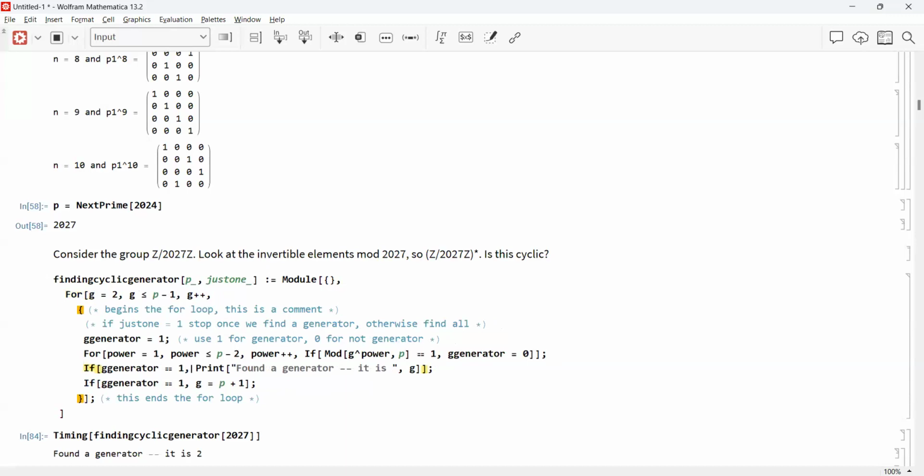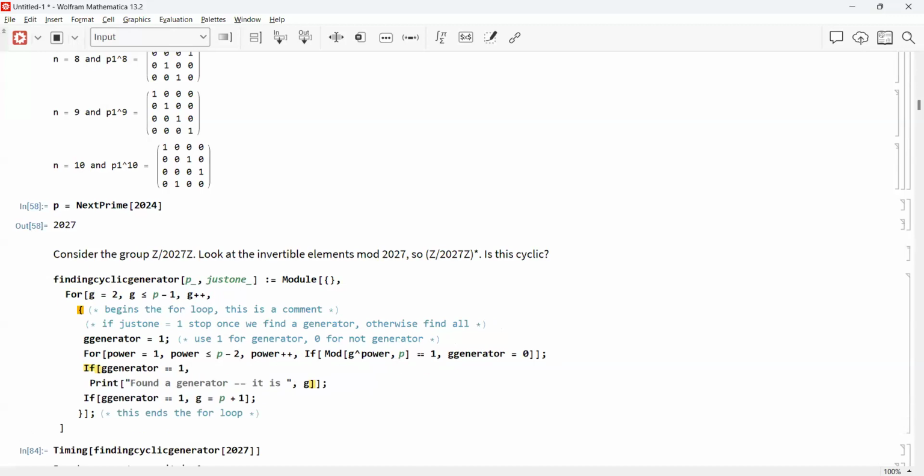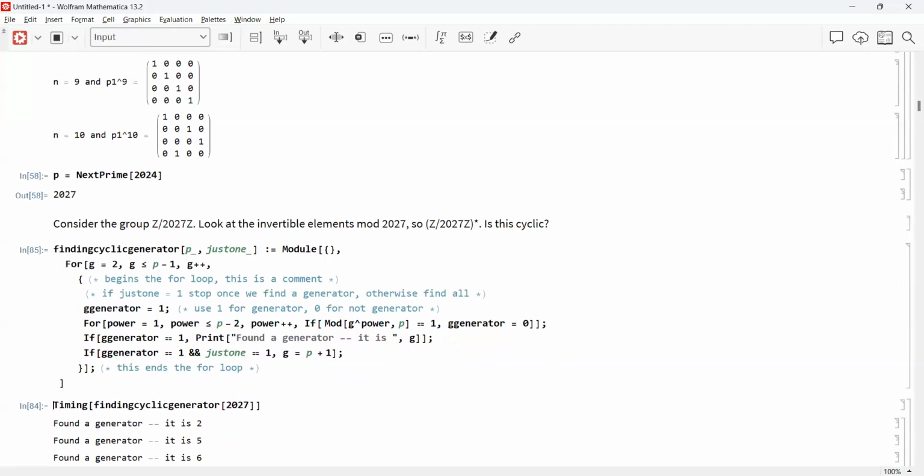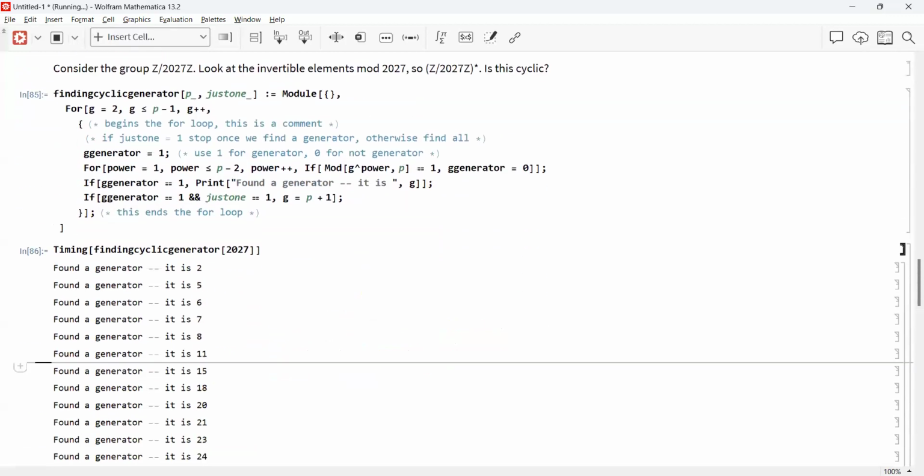What I'll do is I'll make this into 2 statements right now. If generator equals 1 and just one equals 1, then we'll stop. So now if I try to run this program, I shouldn't have done that.